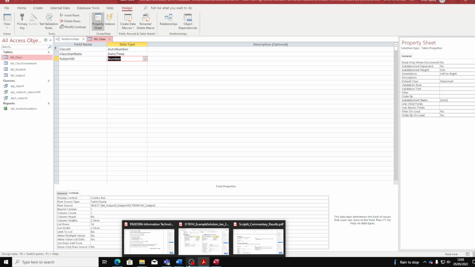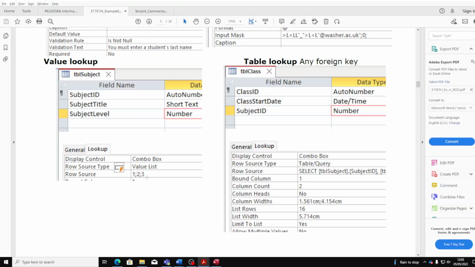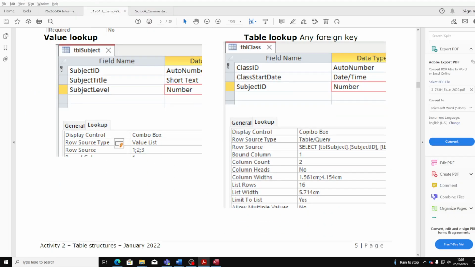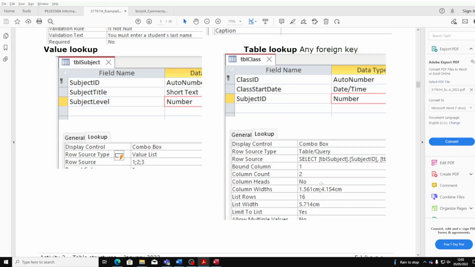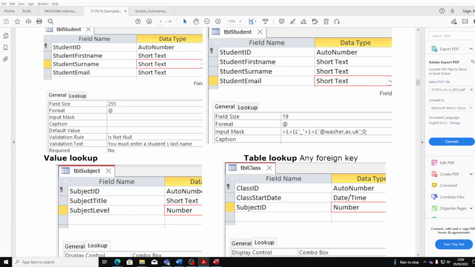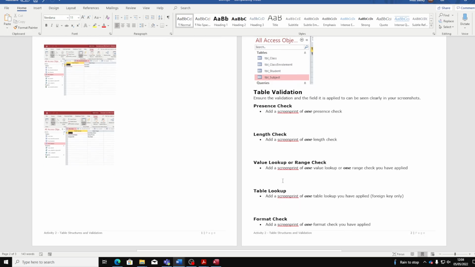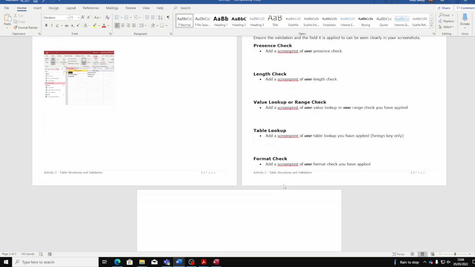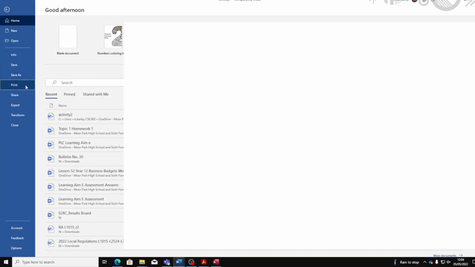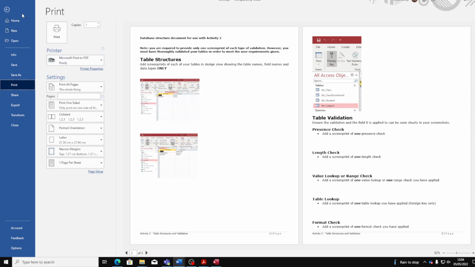So as per the example, there is evidence to support in the lookup field of the design view that that has been completed, and that is a requirement to provide that evidence. You need to make sure that they are print screened under the correct heading, and obviously once you have done that, you then need to make sure you print to PDF and save that in the correct folder.